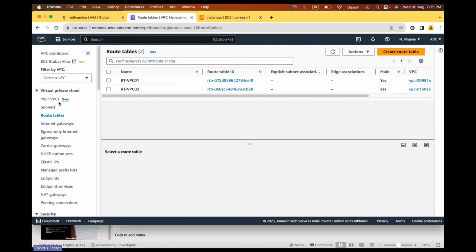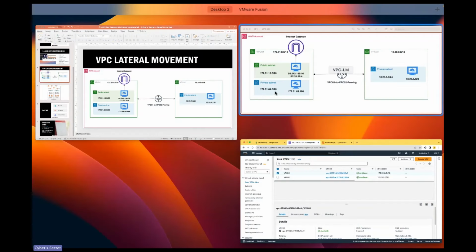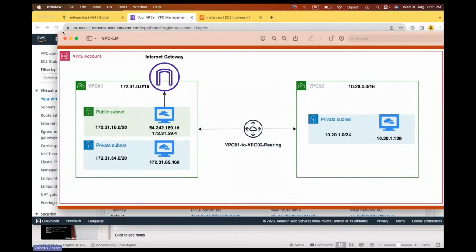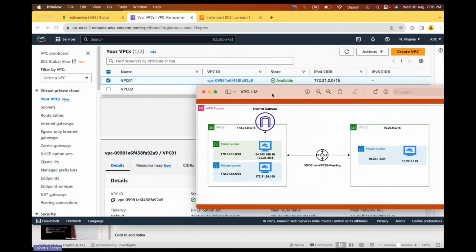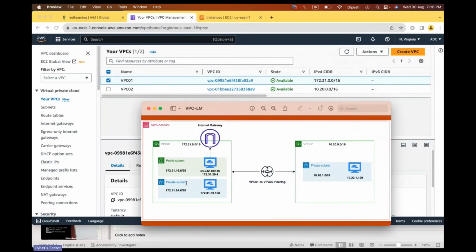So let's start from the VPC perspective. So as you can see in the drawing here, I think let me just try to minimize this little bit. We have two VPC, VPC1 and VPC2, and then see, this is the information that I am explaining you, but consider as an attacker, you will not know this because when you have compromised certain access key or security key, you will not know about this information. Okay, so once you get the key, this is what we are going to do it from CLI.